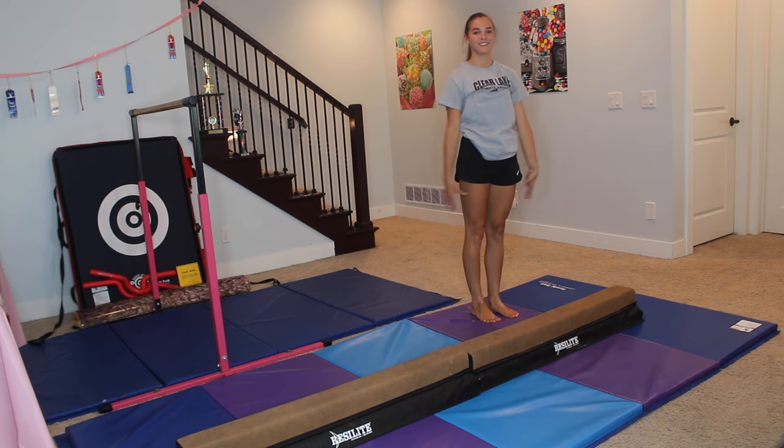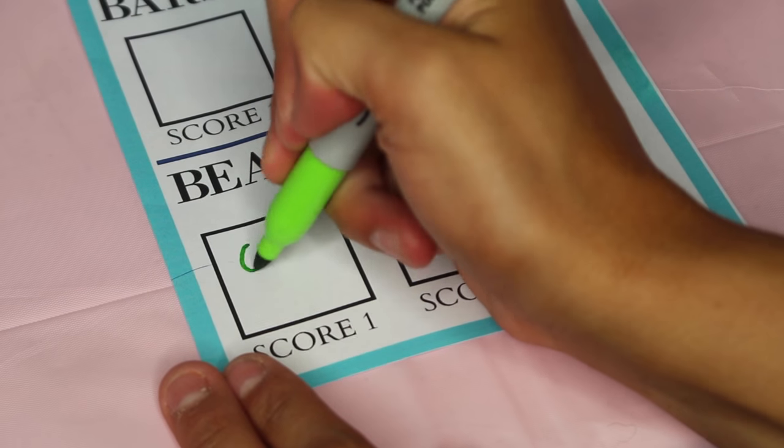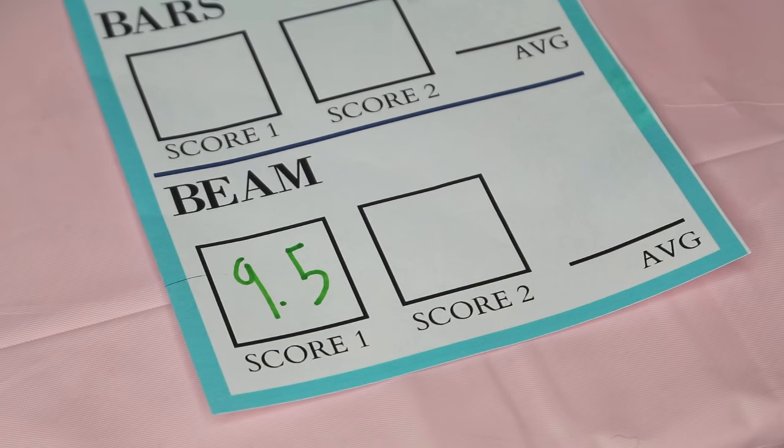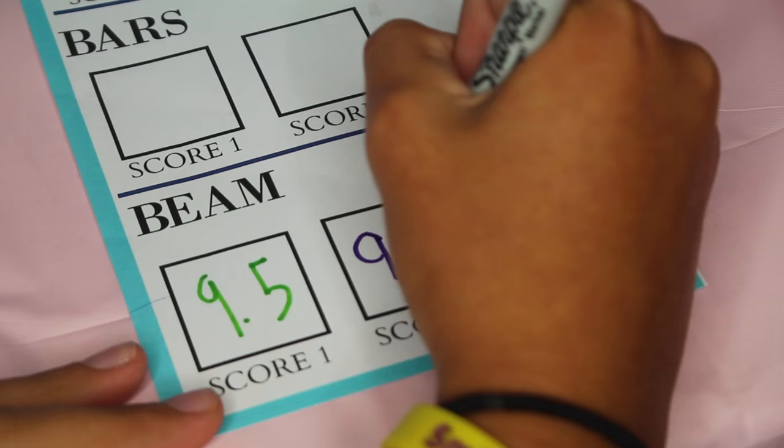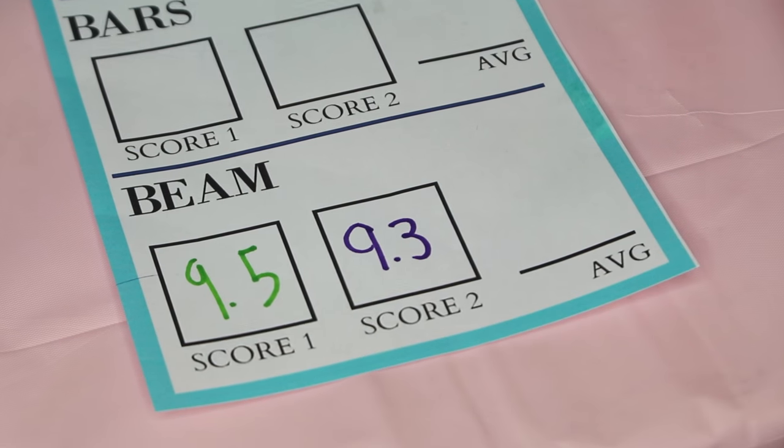Also, if you don't want to print out a bunch of scorecards, you can put one scorecard in a picture frame, and then if you write on it using an Expo marker, you can use it as a dry erase board.